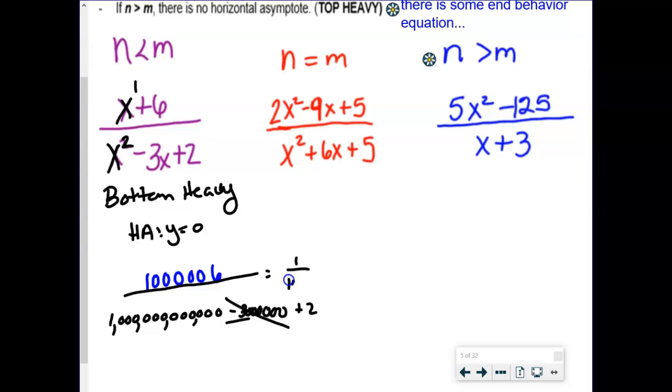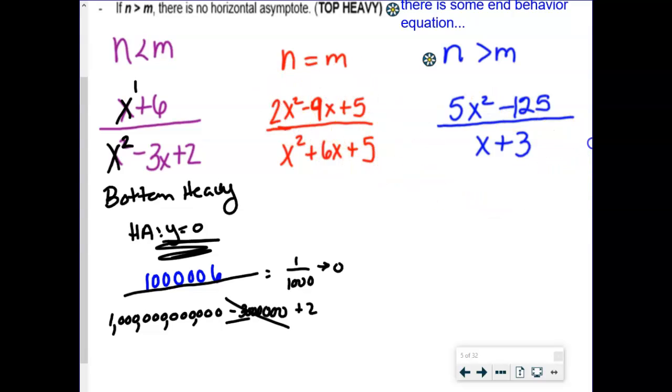This is the equivalent of taking 1 and dividing it by 1,000. You're taking something very small and dividing it by something very big. What happens to your decimals as you divide by bigger and bigger numbers? They get really tiny, almost to the point where they're nonexistent, approaching a value of 0. That's why when you plug really big numbers into a bottom-heavy fraction, you approach a value of 0.